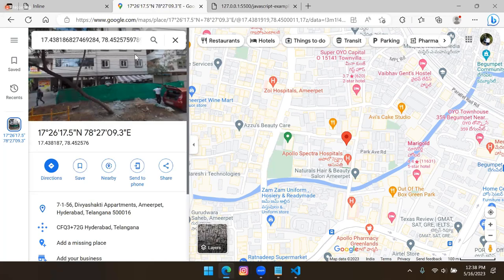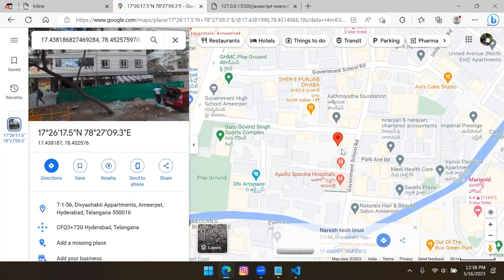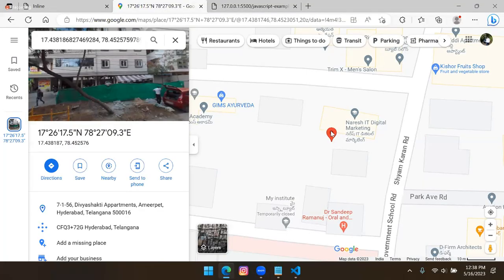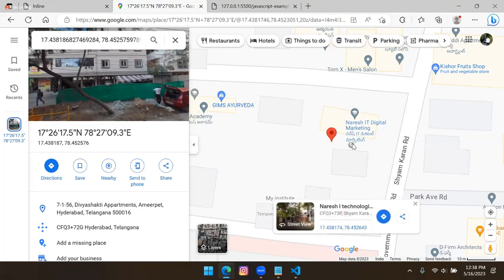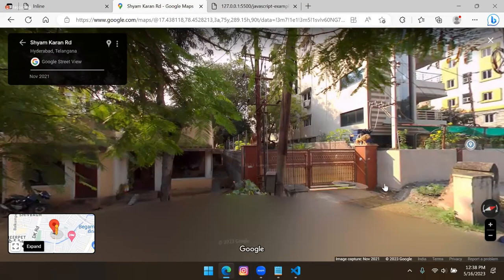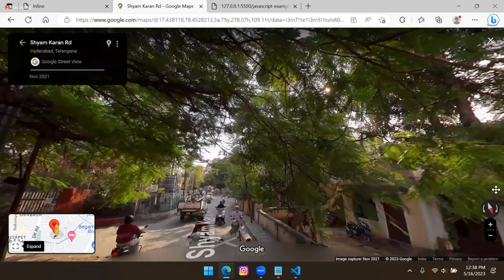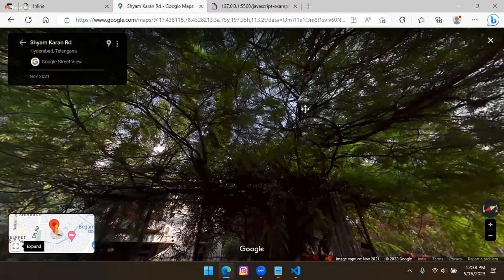That means it gets the location of the device and it will show the location of the device. So you can see that is the location it displays there.